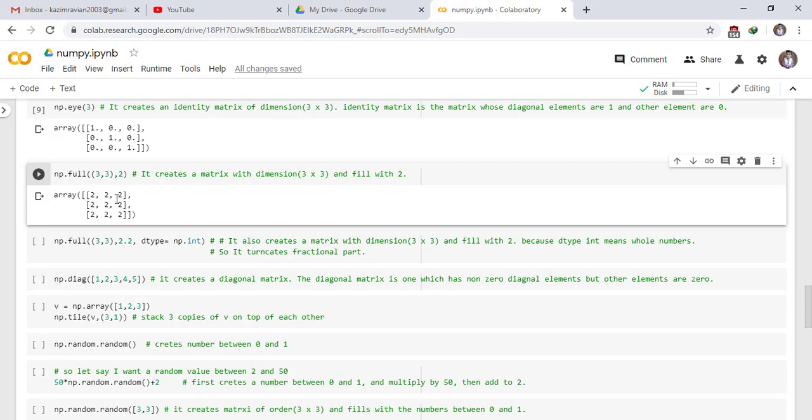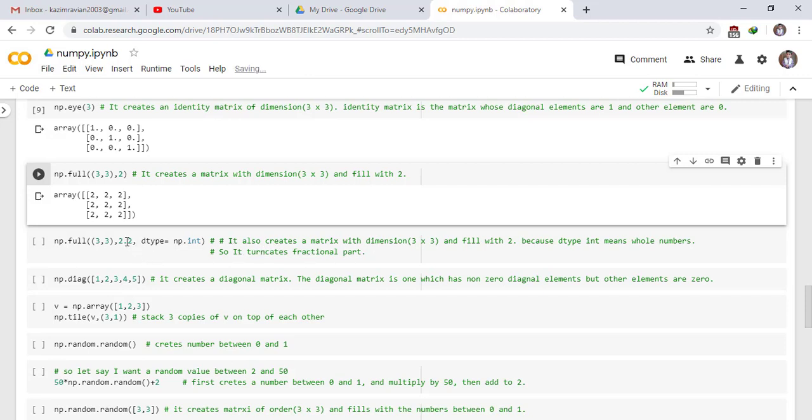this matrix are 2. Next cell, np.full((3, 3), 2.2, dtype=int). dtype means data type, and the data type is int. It also creates a matrix with dimension 3 cross 3 and fills it with 2, because dtype int means whole numbers, so it truncates fractional parts.